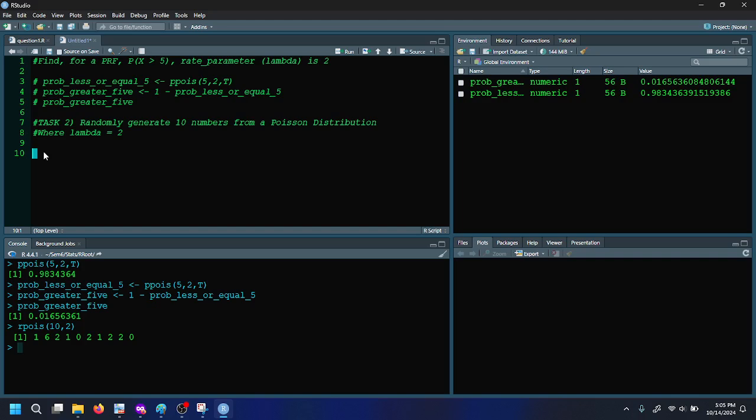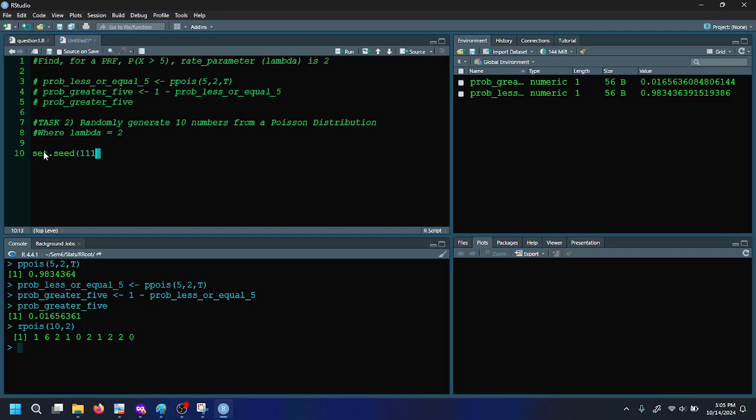One important thing I'll mention here is the function called set.seed. It's written like this, set.seed, and then we put in an argument of a seed number. What this is going to do, simply put, is make our random number generation repeatable. If we use a seed, we get the same random numbers every time. Let me show you.